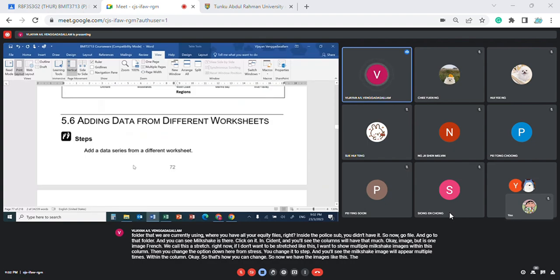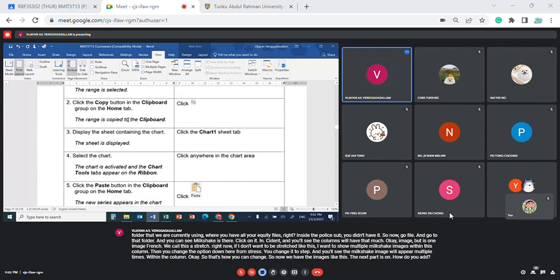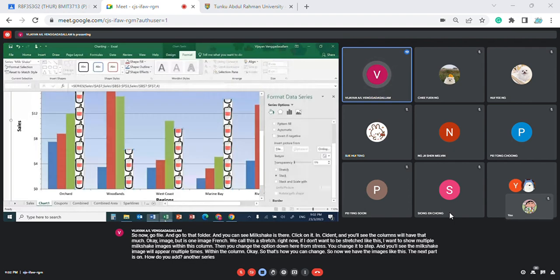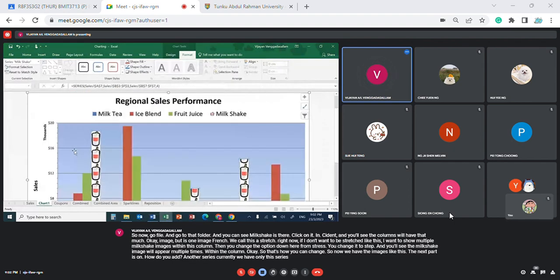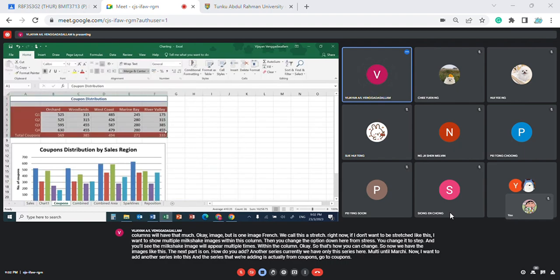The next part is how do you add another series. Currently, we have only this series here, milk tea until milkshake. Now I want to add another series into this, and the series that we are adding is actually from coupons. Go to coupons. Under coupons, you see these total coupons, right?